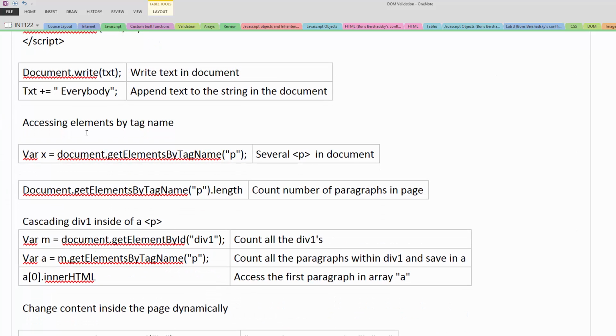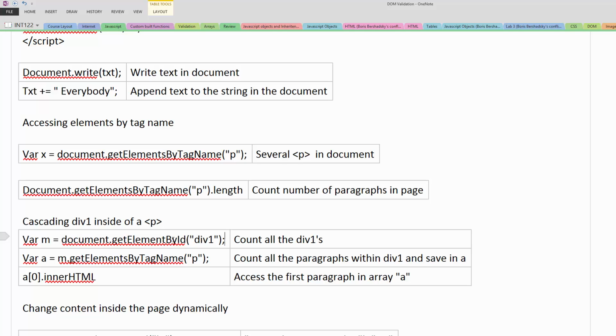And then here you can access elements by tag name. So you can access your elements if you have different tag names. Let's say you have lots of paragraphs, but you only want to get div1. Let's say you have p's inside of div1.